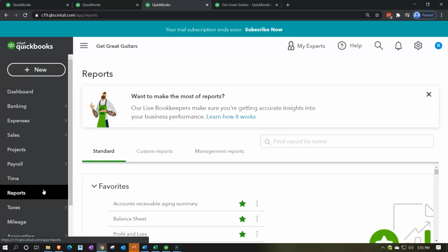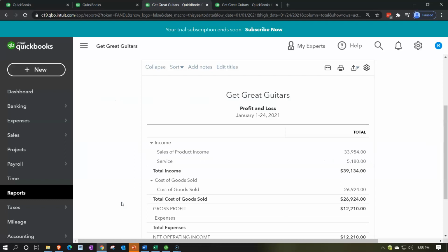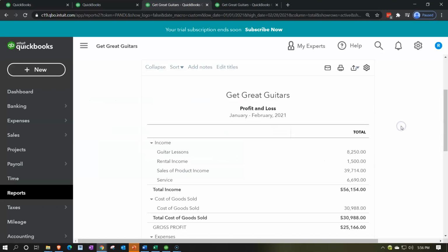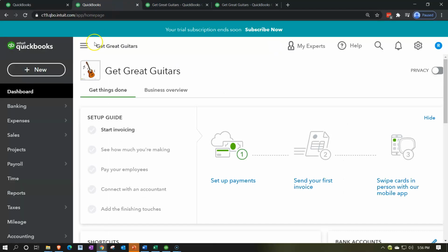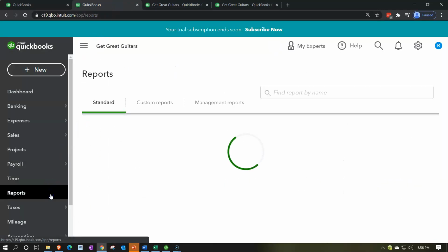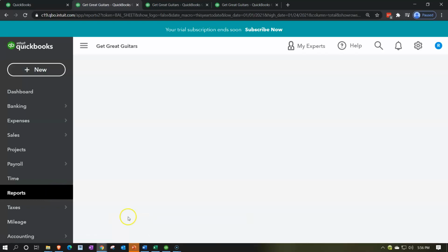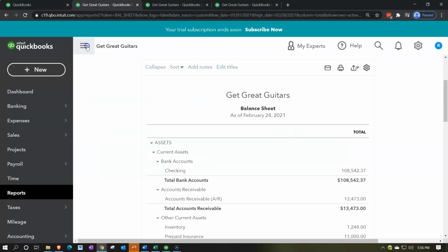We're going to be opening up this time the profit and loss, P&L, otherwise known as the income statement. Range change, ending date 022821. Running that report, closing up the burger. Next tab to the left, once again going down to the reports, left-hand side, opening up this time the balance sheet, the BS balance sheet, going up top, ending point 022821, running that report, closing up the hamburger.